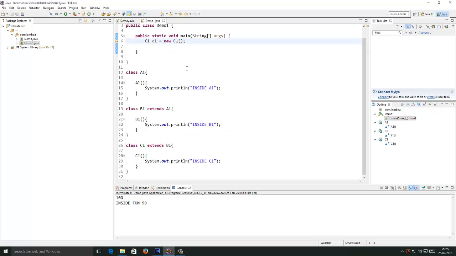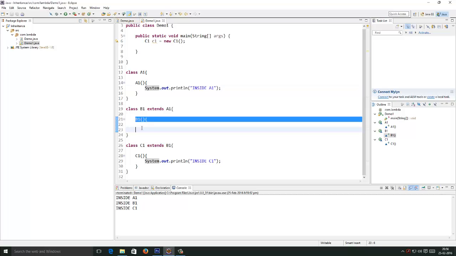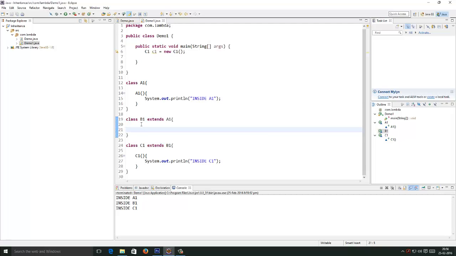I have already created the classes. See, there are classes A1, B1 and C1. We discussed A, B and C, right? I have written this A1, B1 and C1, and I try to print. A1, B1 and C1 will be printed. The hierarchy is, first it comes here, goes back to the superclass, again from the superclass it goes back to the superclass. While coming back, it prints; it doesn't print first and then go to the superclass. Please remember this. Okay. Now there is nothing here. I have not given anything. Fine. Looks fine. Prints you A1 and C1.